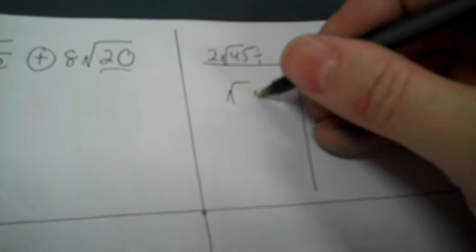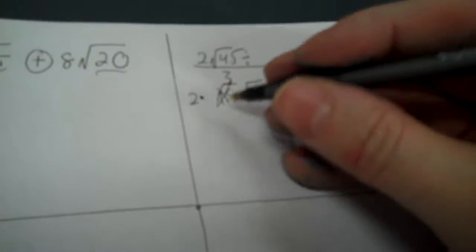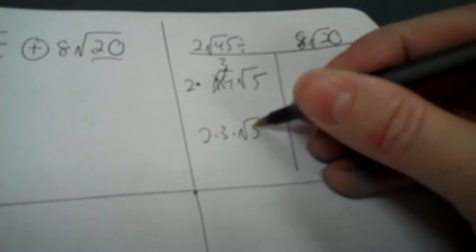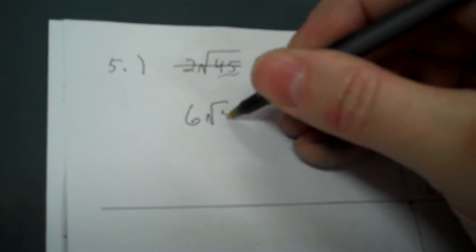Okay, so 45 isn't here, so we're going to write it in 2 radicals. And remember, there's a factor of 2 there. So 45 divided by 36, decimal, divided by 25, decimal, 16, decimal, 9, there you go. So we have 9 and 5, and then the radical 9 turns into 3. So now what do we have? We have 2 times 3 times radical 5. That'd be 6 radical 5. So I cross that out, and I have 6 radical 5.